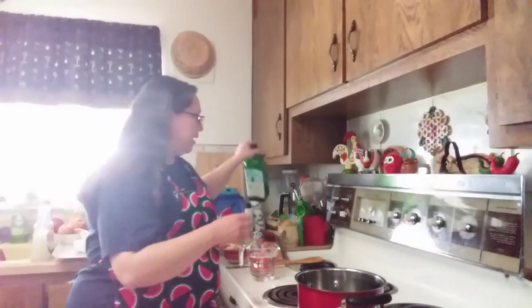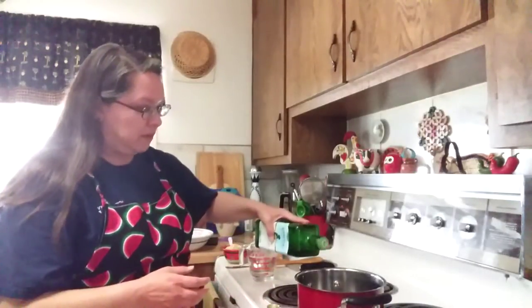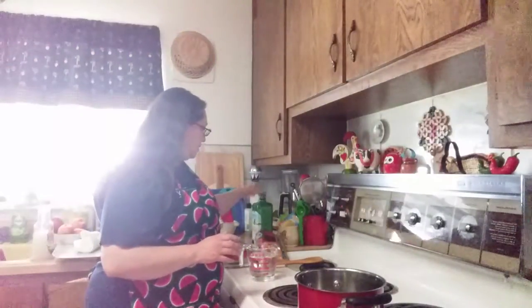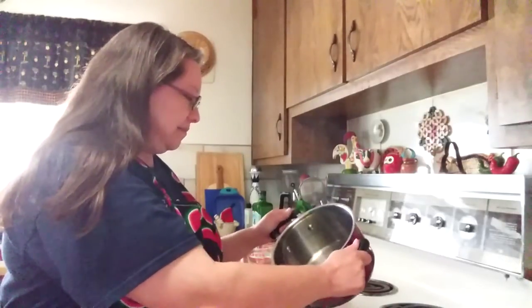So I have my pan here, and I am going to put some olive oil in here. I'm just putting that in there because I'm going to fry up some onions and garlic and get that going. Today, the squash I'm going to use is butternut squash, and I bought it already chopped up and frozen, and you can use some frozen corn, which is what I've got as well. And then I'm going to put some Pueblo chilies in there because, you know, it's Pueblo, you have to have your Pueblo chilies, and they always make everything that you put them in taste great.